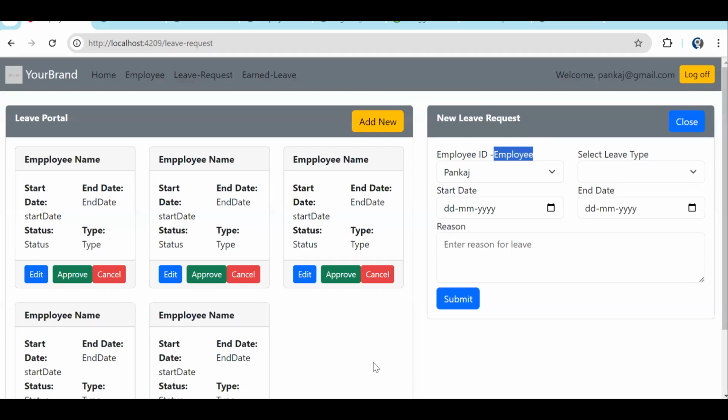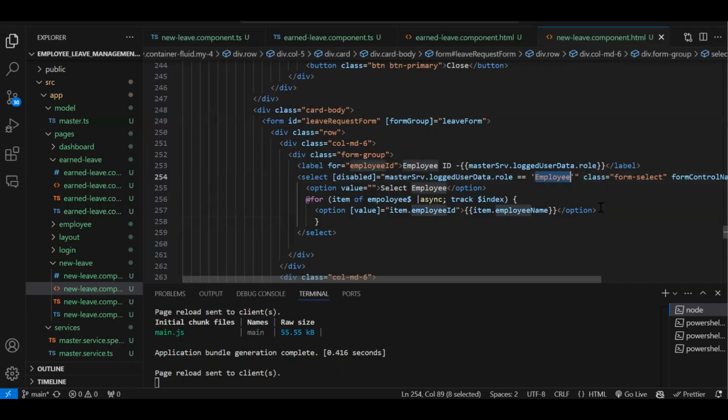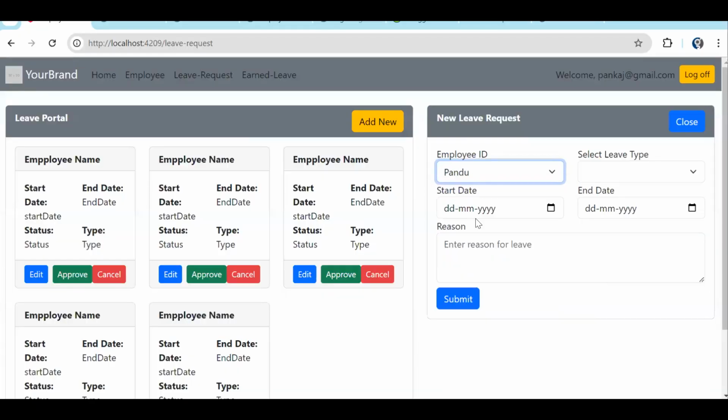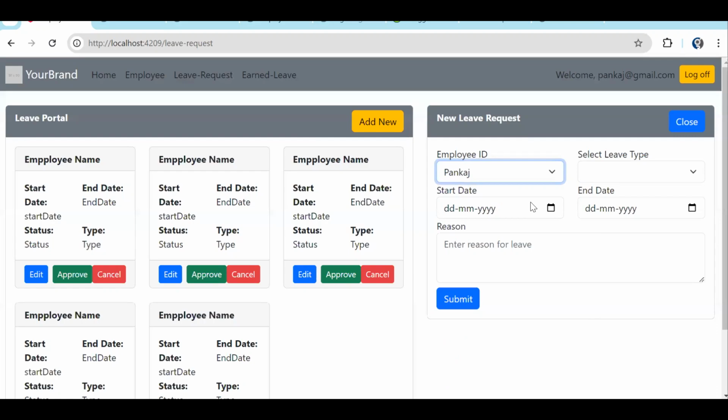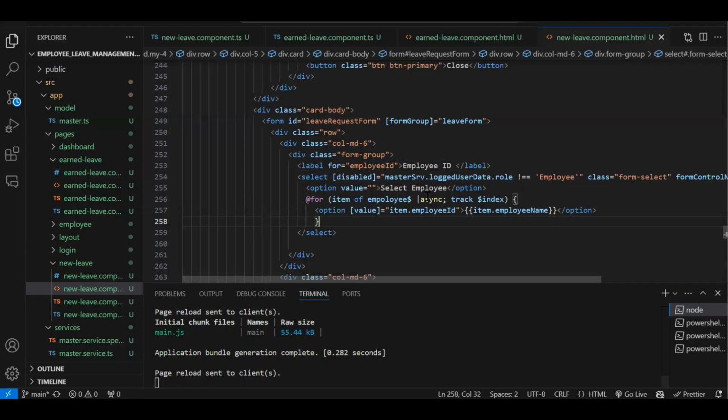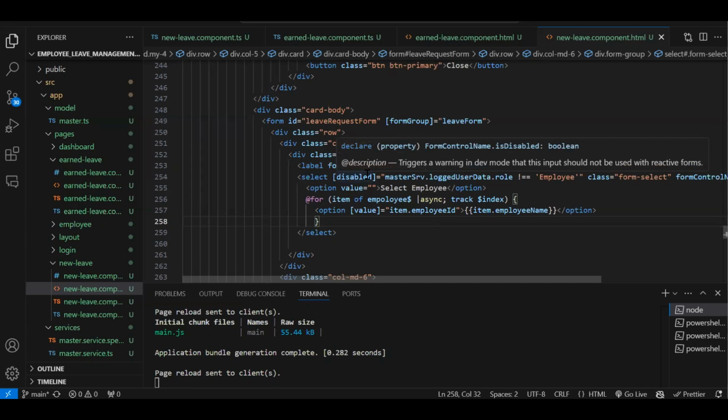Employee only. We are getting employee. Why is it not getting disabled? Not equal to. Okay, so instead of doing this over here, in reactive forms also disable should work. But why is it not working?